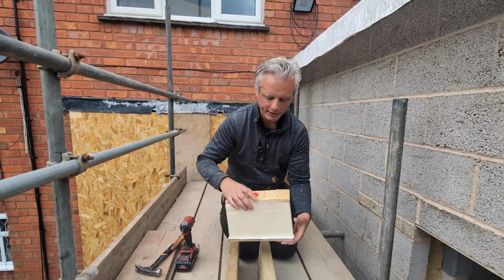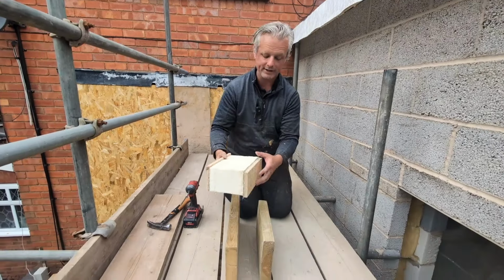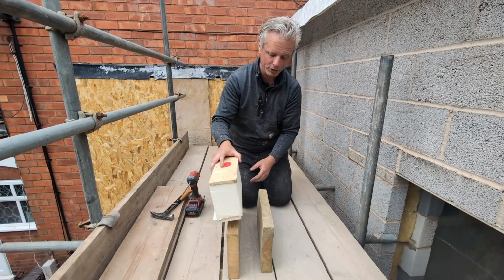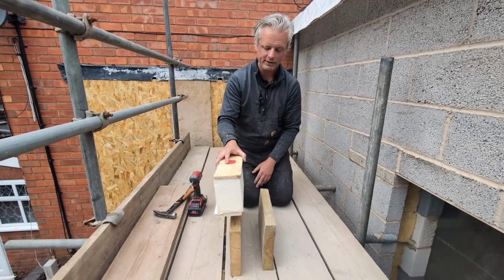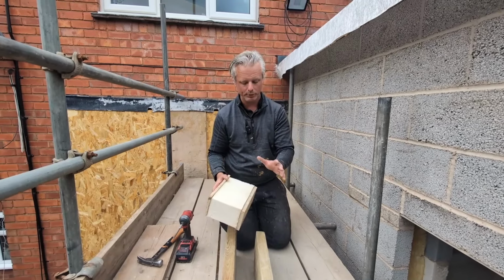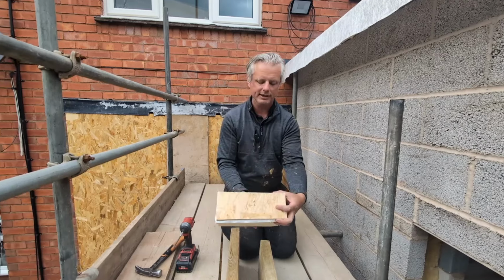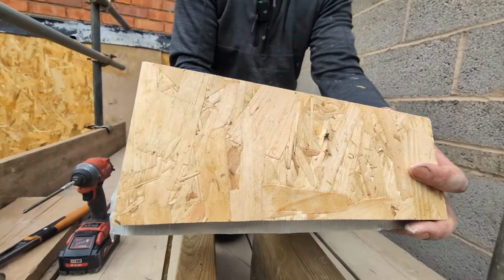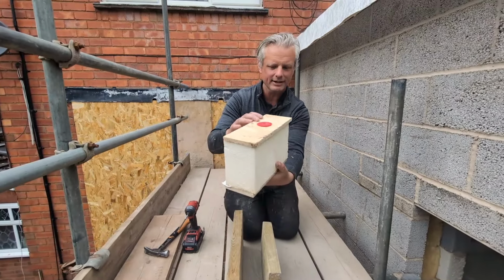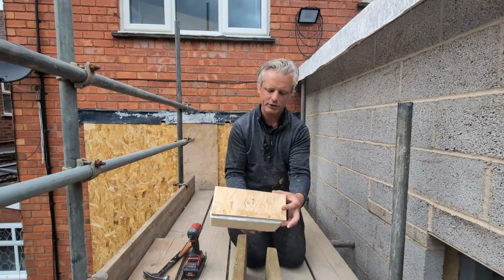Now, Richard explained earlier why it's important that we find our rafters when we're fixing these fixings through. Now, the reason for that, as he said, obviously you get a much better fixing should that actual screw go into the actual real timber. It's a much better fit, of course it is, right? However, from a thermal point of view, one of the reasons why we like to find the rafters as well is that, as you can see there, and that isn't particularly tight, I haven't done that on purpose, that's a 100mm drywall screw. We'll go into why we've used that in a second. As you can see there, that's not the perfect fit, it's not down properly, so I haven't given it the big licks going straight into it. That's just the way it is, right?